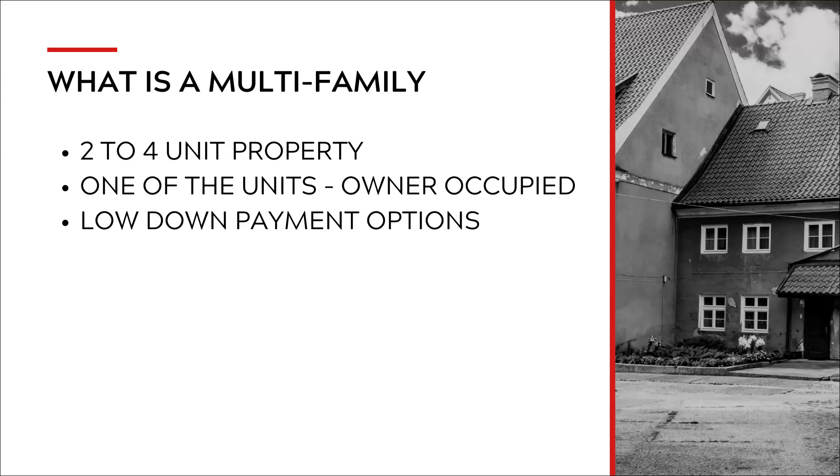The reason why people elect to buy a multi-unit is to do what's called house hacking — that's to live in one unit and rent out the other unit to basically live there almost for free. It's possible depending on how much your rent is. As long as you live in one of the units, you can rent out the other and basically live there for free. There are low down payment options available.